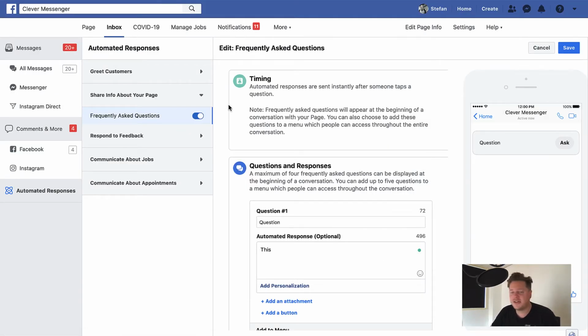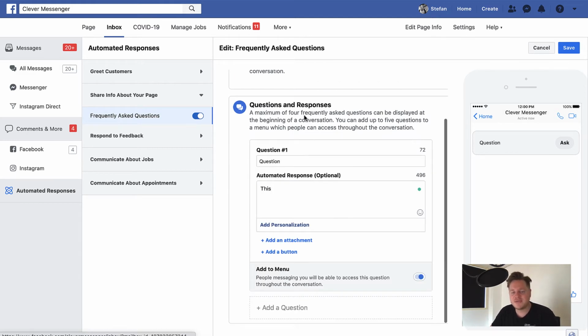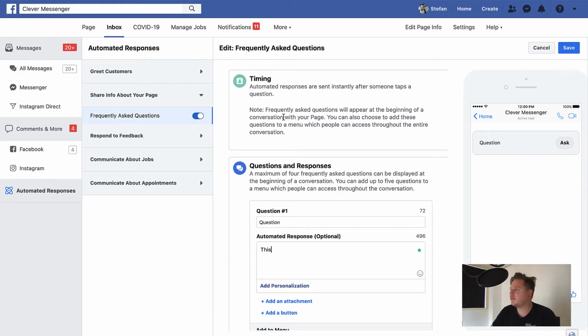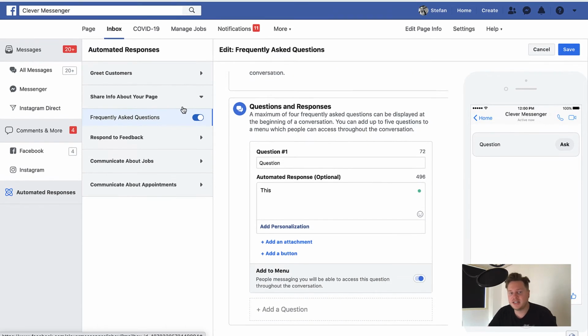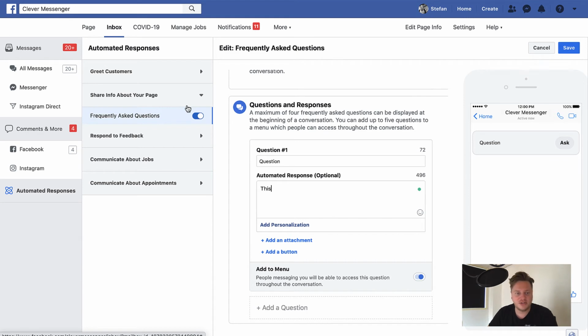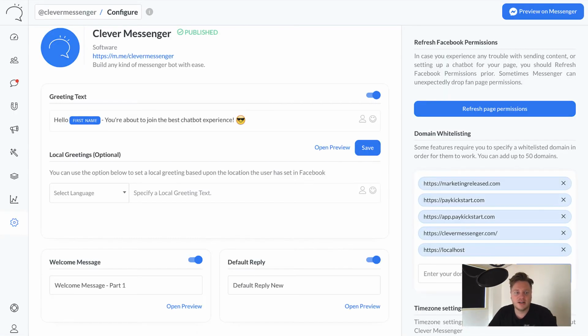Again, Clever Messenger allows you to add way more jazz to your automated responses and really gets people by the hand and gets more data from them. And it's right here on the Facebook side of things. It's more like an informative chatbot where you can set up a response for each question. You can set up one response. However, with Clever Messenger, you are able to do way more. You can set up multiple responses, segmented based on conditions. Let's say that they answered yes or no, you can send them in a different direction inside your chatbot. Did they already see a specific question and you don't want to show that to them again? You can do so as well and hide that based on text. There are so many possibilities with a software like Clever Messenger right here.